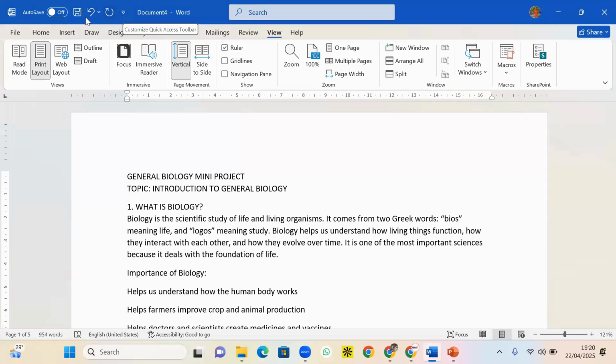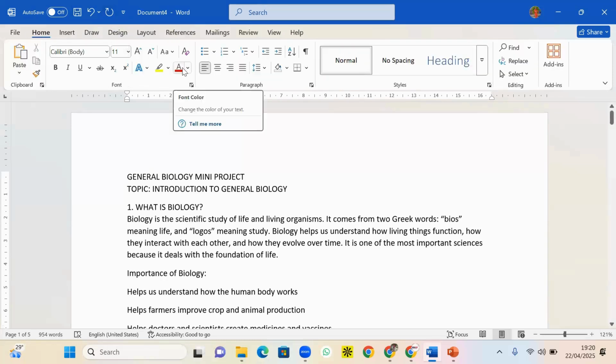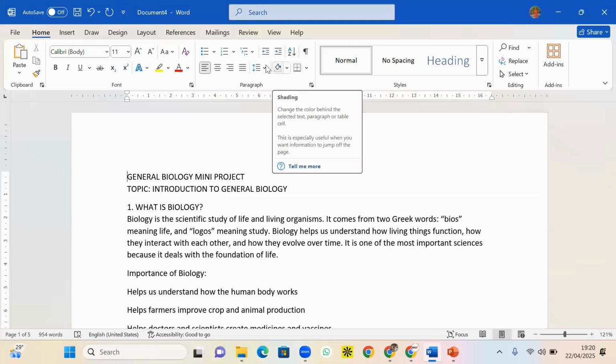So I want to add something here to this quick access toolbar as a way of revision. What do I want to add here? I want to add the font color, which is this. I want to add the font color to this place so that anytime I want to change my font color, I will not have to come here again. And what else do I want to add there? Maybe I should add these borders and this shading also to the quick access toolbar, because I'm going to be using fill and these borders a lot today with the font color. So let's add it to the quick access toolbar.